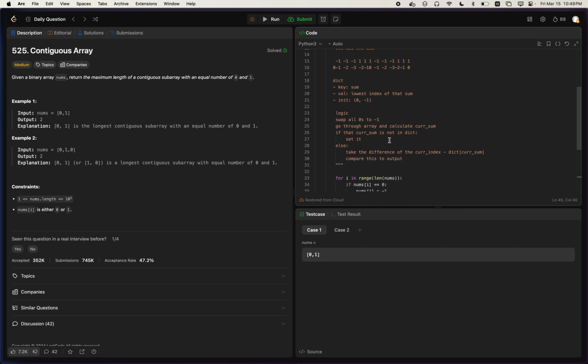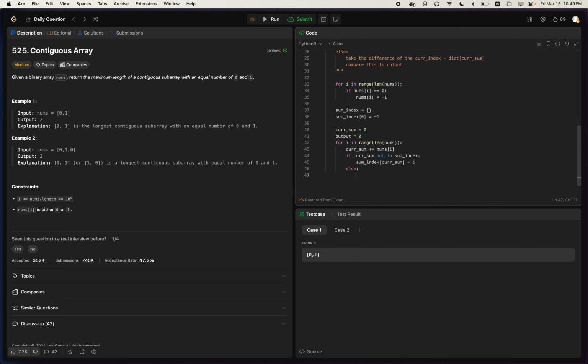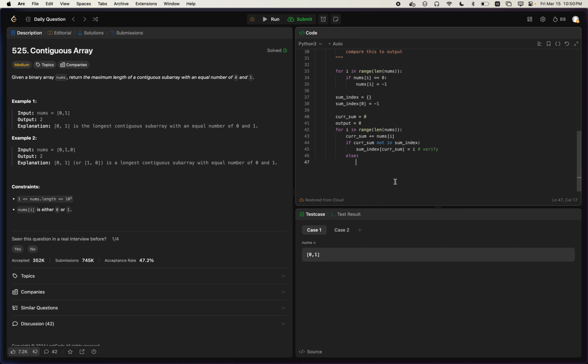Yeah, I think so. We can make a note to verify this. Else the difference is i minus sum index at current sum, and then output is the max of output and diff. And then you return output.